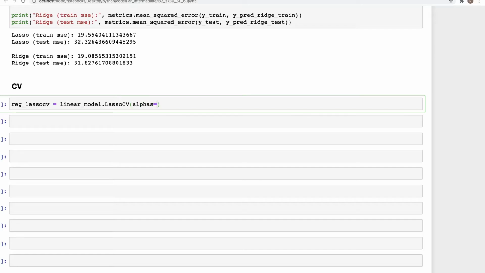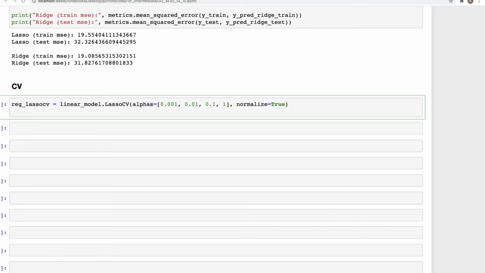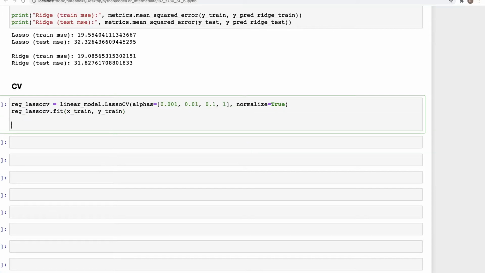So alphas is equal to, we'll start with 0.001, maybe 0.01, 0.1, and then 1. And after this we'll also use normalize equal to true. And once we have that, we can use that to fit, reg underscore lasso cv dot fit, and we use the x underscore train and y underscore train, similar to this.